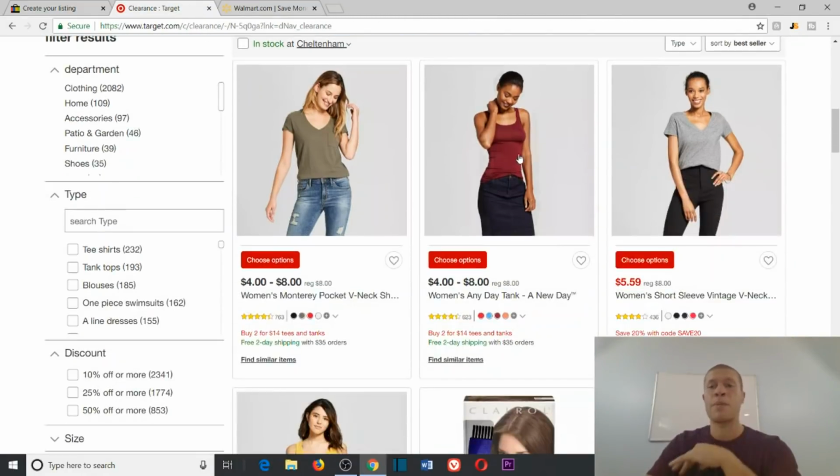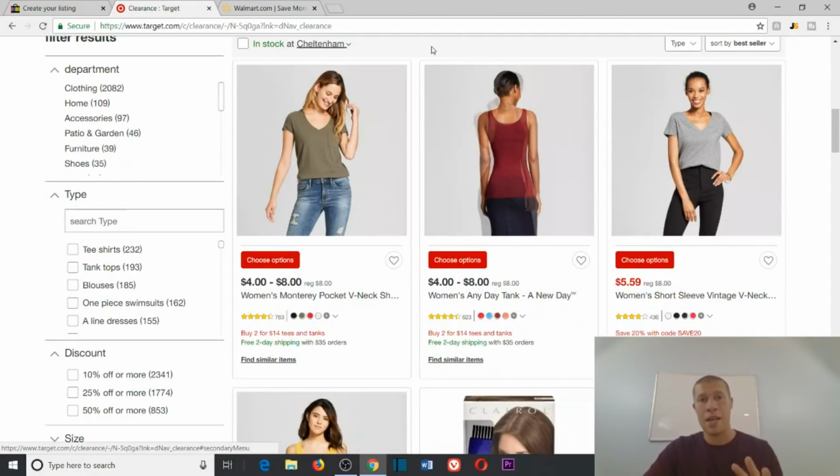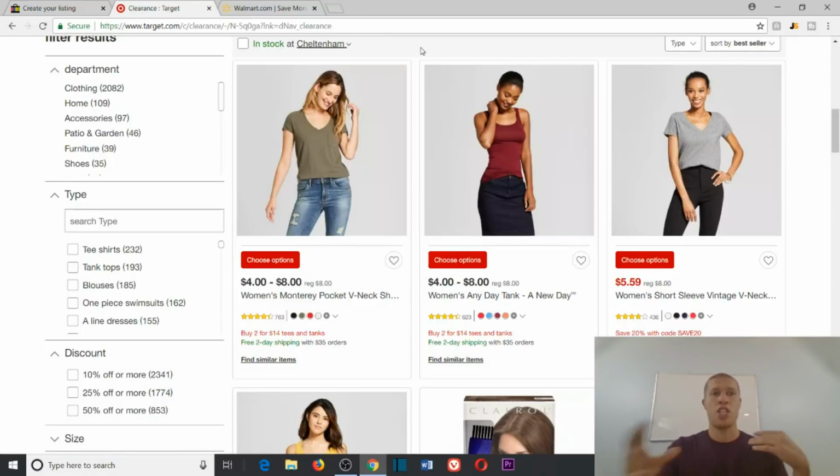I'm not going to run through all these because it's literally the same exact thing as AliExpress and the same idea. Check the market, check to make sure that they're selling, and check to make sure that you can make a markup of profit. The only difference with Target and Walmart is, like I said, you can dropship higher end products with a higher profit margin, and on top of that, you're going to have to keep track of the fact that they're remaining in stock and that the sale is still going on. That's the only difference that I see with Walmart or Target or any of the other brand name websites.